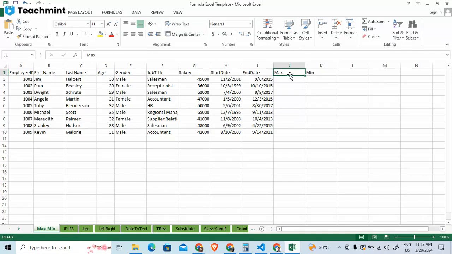Now we can find the maximum and minimum of numbers only, right? We can't find the maximum and the minimum of categorical values. Otherwise you can say the object types of data, right? Something like the name, job title. So these are objects, not any numbers, right? So this is not numerical data. This is categorical data, right?